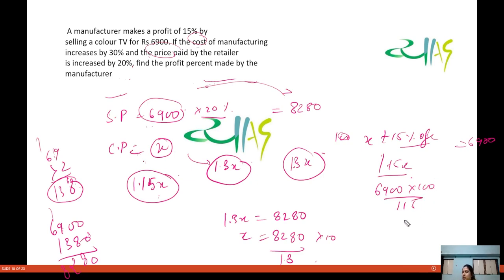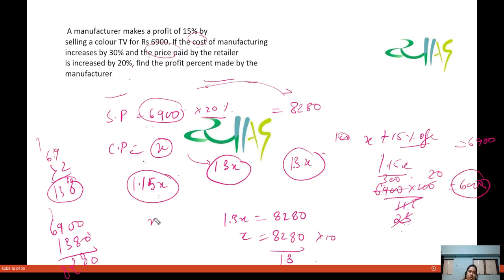Fine, you can calculate this. Okay, because there is so much divisibility by 5, 20 times, 5 2 times, okay, and 5 3 times. And this is 69, so this is apparently divisible by 3, so 23 times, and this is how many times? This is 300 times. So you get your cost as 6000 here.